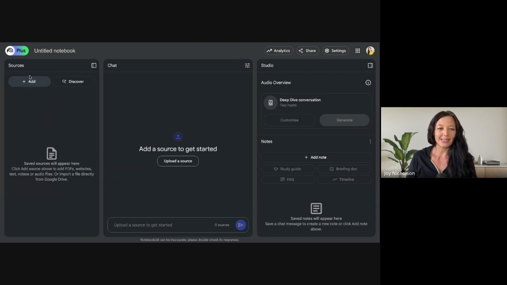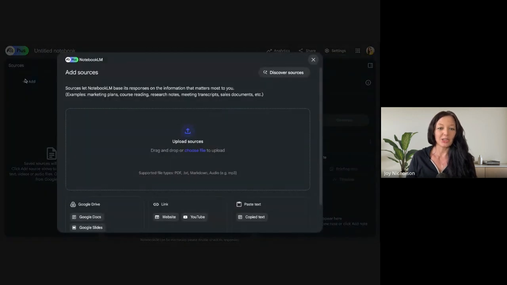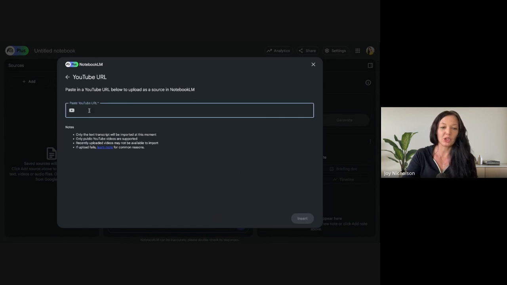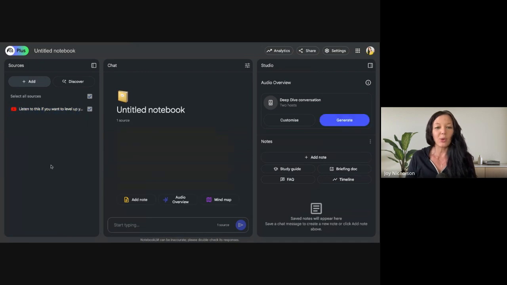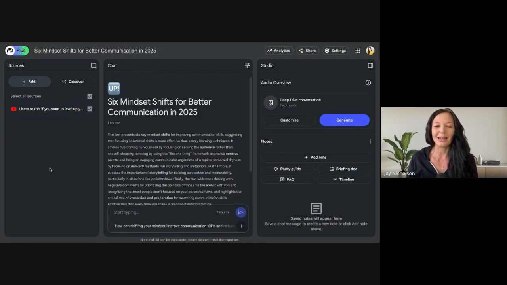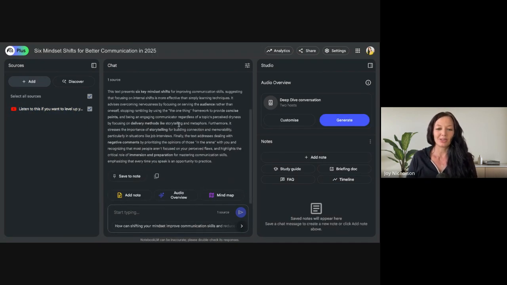As you can see, there's a button on the left that says add. You go to add, and then it's going to give you an option for a YouTube video. Then you're going to take that video link and paste it in there, and you're going to say insert. Now what Google LM, or NotebookLM, is doing is transcribing that in some way, shape, or form. Obviously, you can add lots more resources until Google tells you that you can't add any more. But for the purpose of this example, let's just stick with one link.